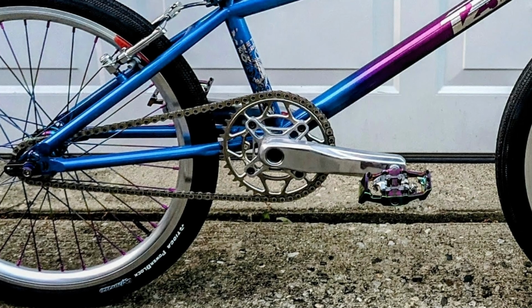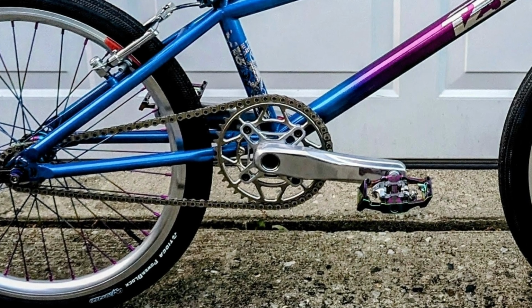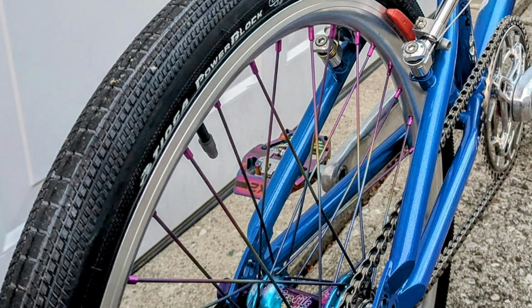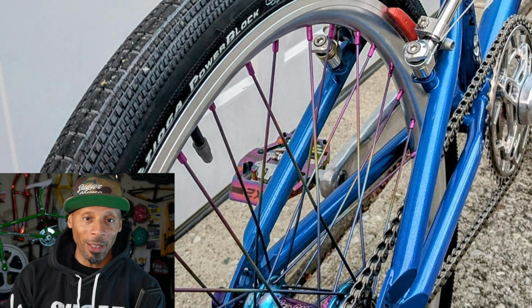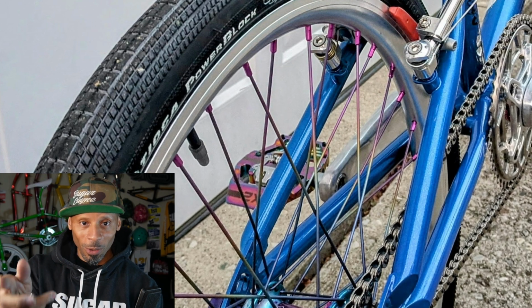Now, some of the other highlights for me on this bike, besides the frame and its custom color, are the polished DXR cranks. Now, you can't go wrong with DXRs. These are like the industry standard for professional BMX racing. There's also the rainbow titanium spokes that match perfectly with the Galaxy Rust color theme, and it can also go great if you had the rims with the Galaxy color and the spokes, you know what I'm saying? That's what I'm talking about.